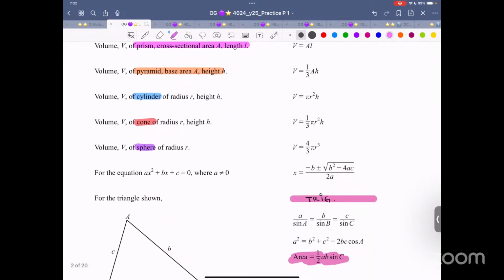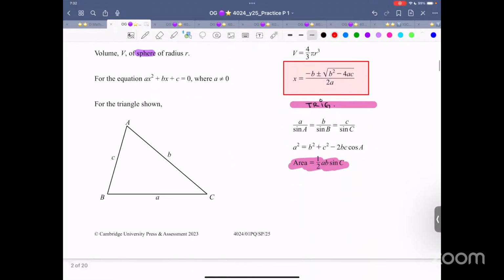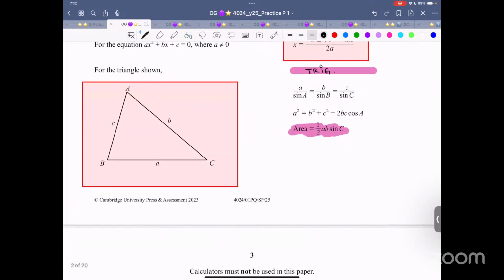Then yes, there is the quadratic formula that's written over here. And then basic trigonometry. So for this triangle, everything is written, but what is not written? That is for a right angled triangle. Sine theta is opposite over hypotenuse. Cos theta is adjacent over hypotenuse. Tangent theta is opposite over adjacent. And hypotenuse squared is equal to base squared plus height squared. So this is not written, which of course is something very basic. That is one thing.